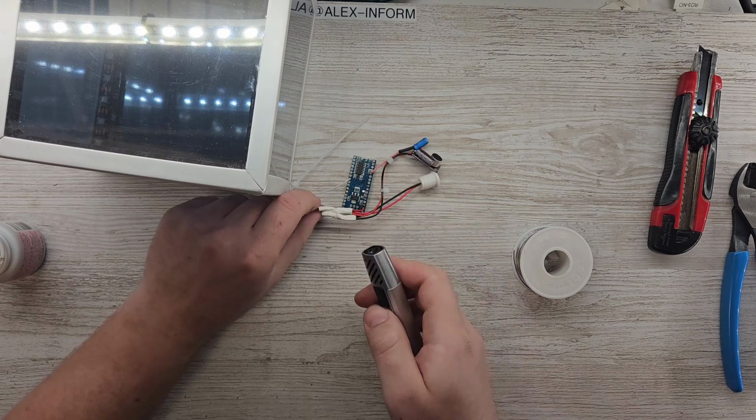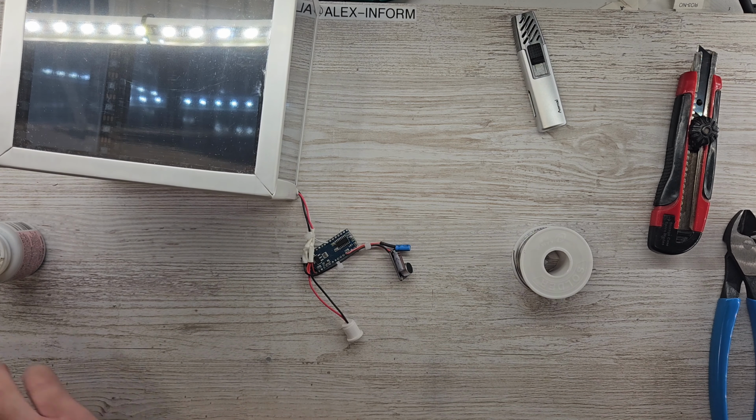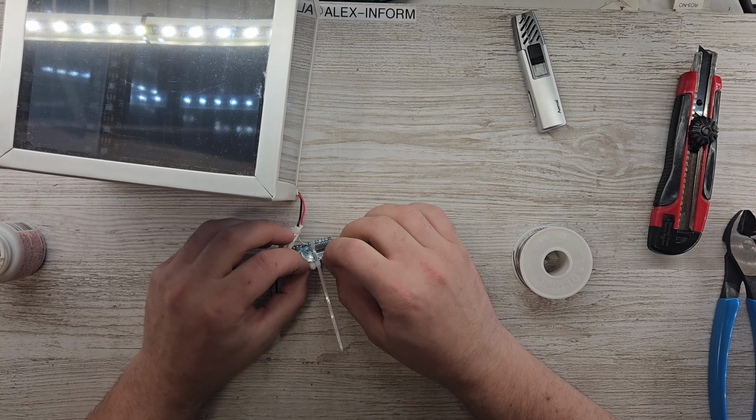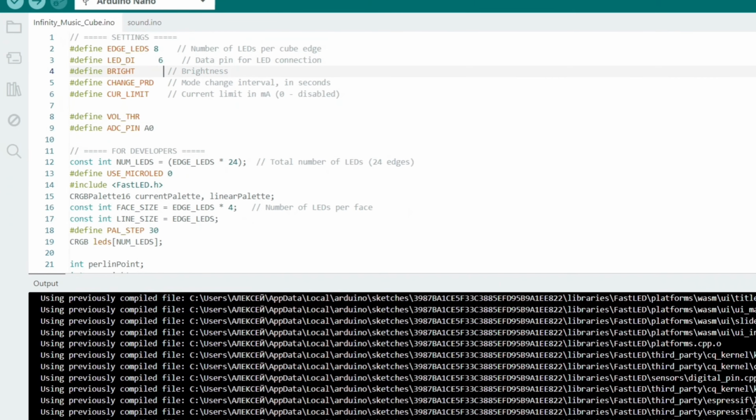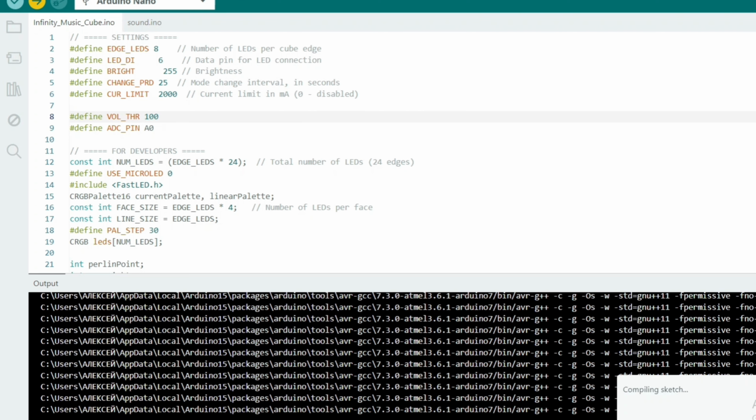Now, let's bring this project to life with a bit of code. The sketch will feature 3 unique lighting modes. Mode 1 reacts to sound volume with colorful, random flashes. Mode 2 uses sound levels to move patterns along the LED strips. And Mode 3, my personal favorite, creates dynamic lighting effects that sync with the rhythm of your music, so you can actually see each beat.